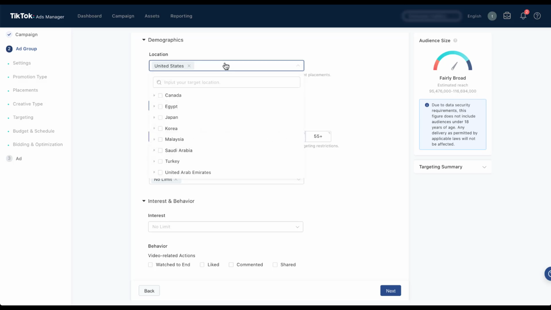I can then click the drop down. You'll see that Canada shows up, as well as all of the other countries that were listed in that table, but nothing outside of that is going to be eligible. I cannot target a lot of countries in Europe that a lot of my clients currently do target through a lot of other platforms. Make sure that you have all of the different targeting set up and your account is registered in such a place that you can reach the audience based on the country that you're trying to target.